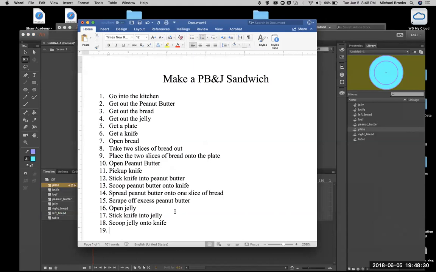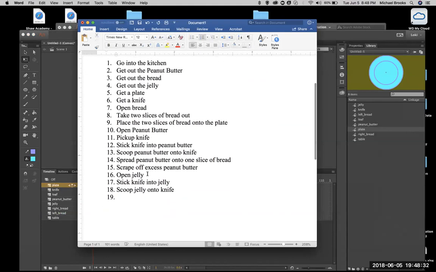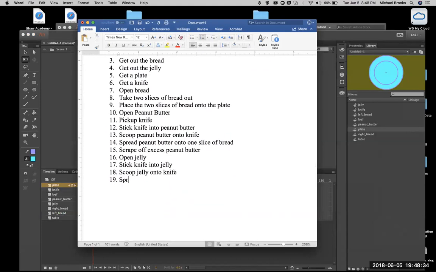Okay, then spread the jelly onto the other slice of bread. Okay. Next. Scrape off excess jelly. Now, where are you scraping these? Back into the jar.